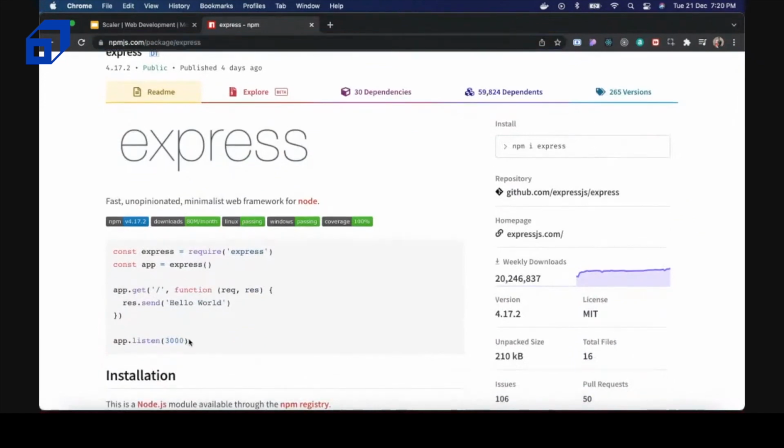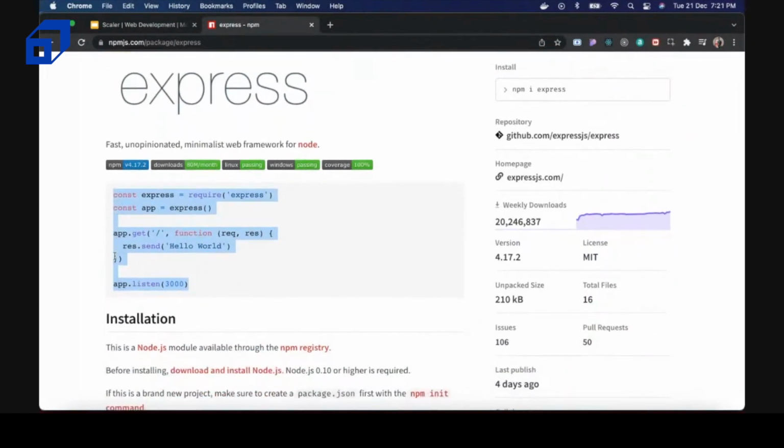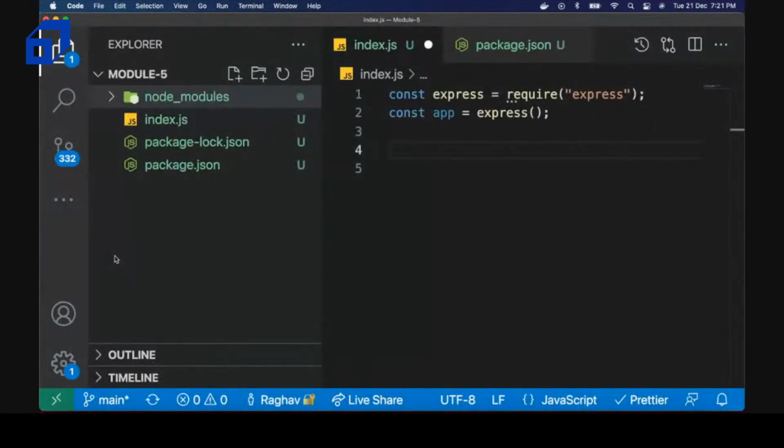We definitely have the boilerplate code available within this module. Either you can copy and paste that from the npmjs website, or you can create your own. Creating your own gives you an idea how things work in real life.